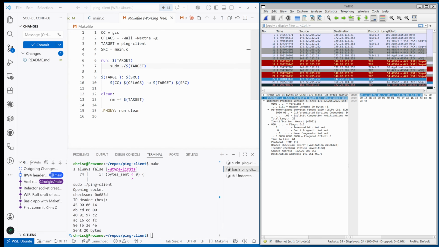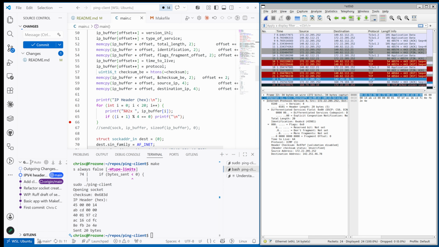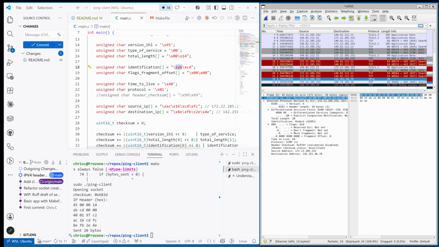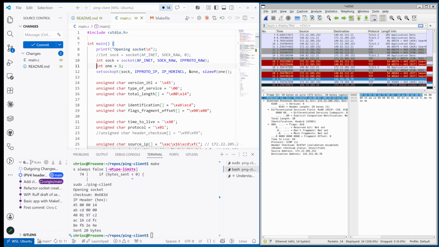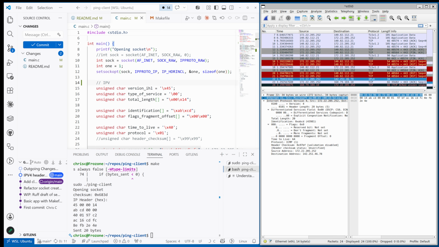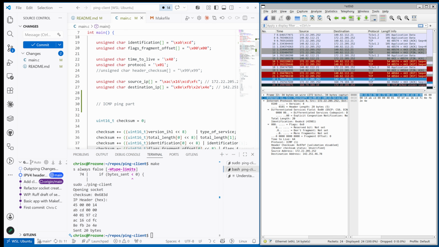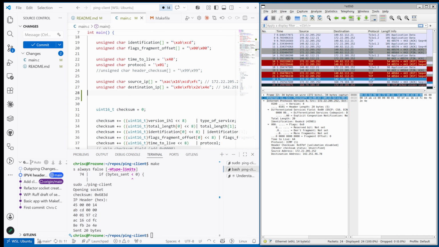Cool. Let's see if we can get that to work. If we go here, I guess we'll just keep using our gross way of doing it. This is the ICMP ping part. This is the IPv4 header. This is the IPv4 checksum.